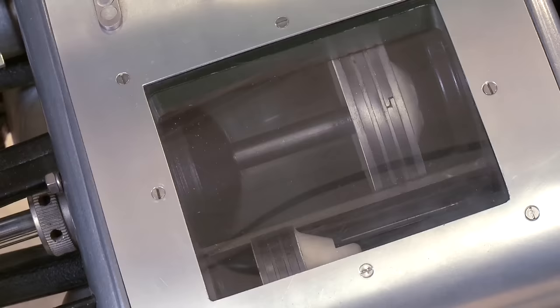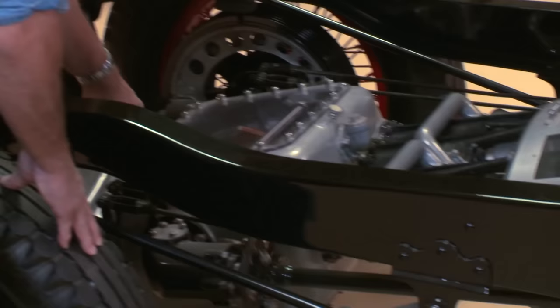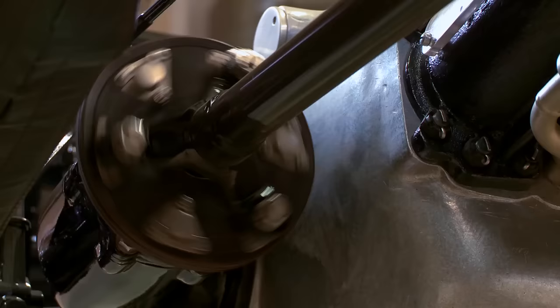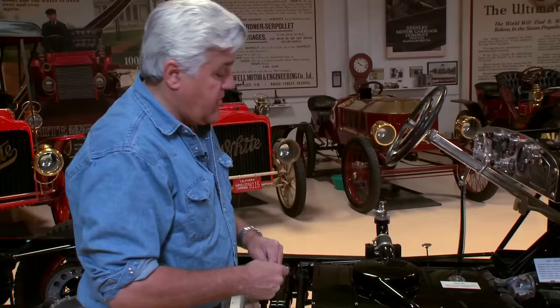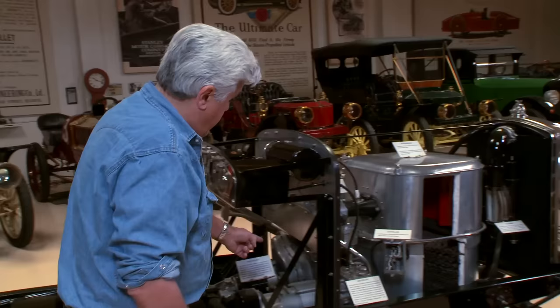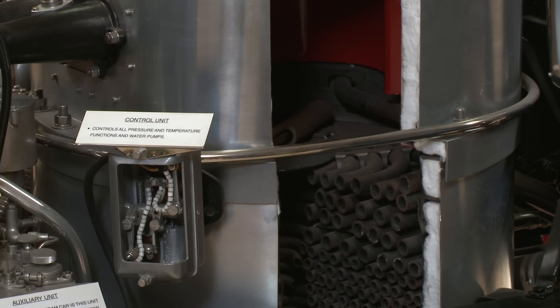The way it works is the steam comes through here, goes through the high pressure piston. What steam is left over leaks over to the low pressure piston. The steam is not done yet — besides driving the rear wheels, we're also driving an auxiliary shaft that runs your water pumps and oil pumps, which pump oil into your steam engine. Because water is not a lubricant, the steam gets pumped in under extremely high pressure — 200 pounds per square inch. Once it exits the engine, it comes back up here, hits the draft booster again, overrides the electric engine, and forces gasoline into the engine harder and faster.